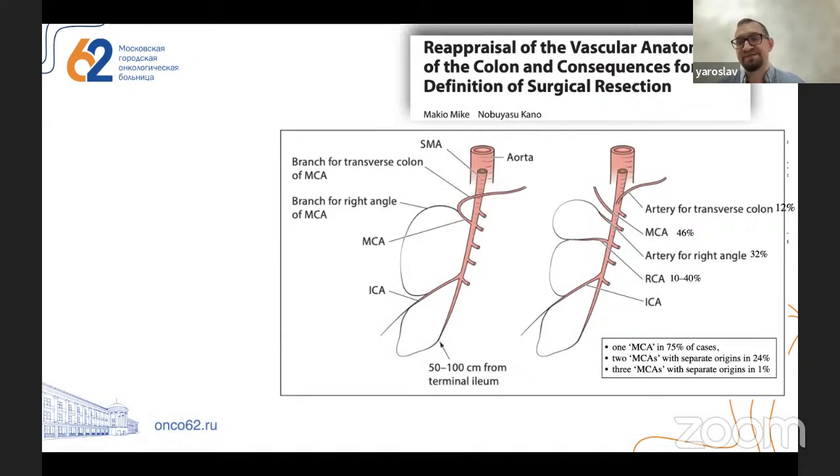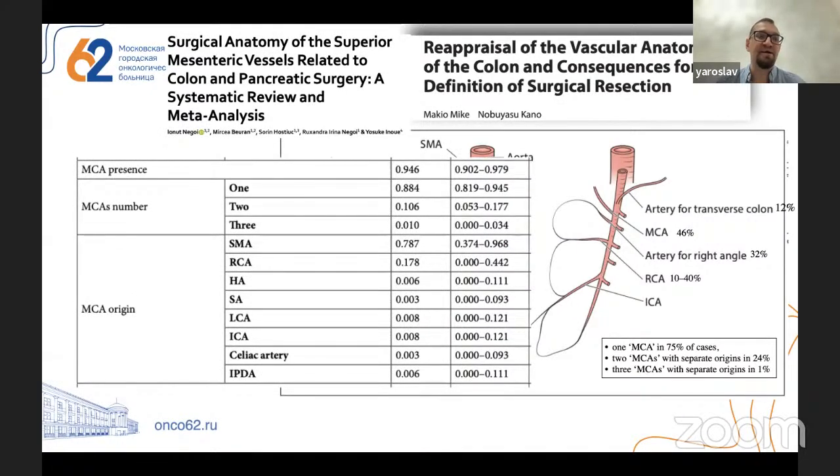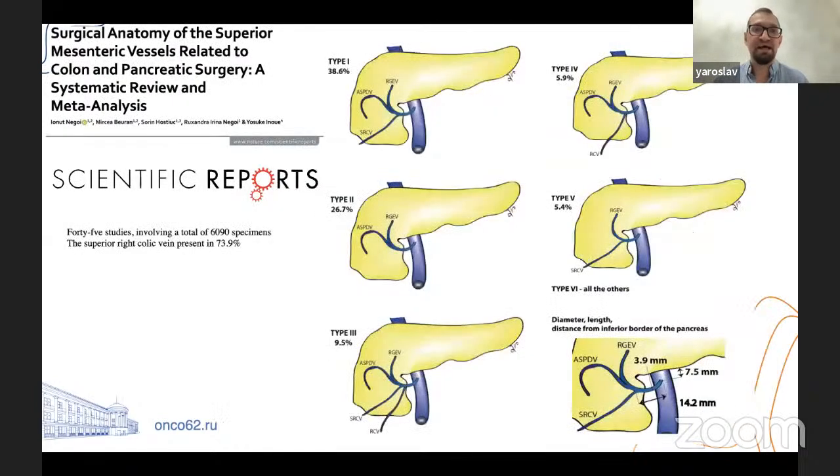In 7% of cases, it could be an additional artery of the transverse colon. And in 5%, it could be an additional left colic artery. Moreover, in 25%, there could be 2 or 3 middle colic arteries with separate origins. Moreover, in 3.5%, the origin of a middle colic artery could be a hepatic, splenic or celiac artery or the inferior pancreaticoduodenal artery. So probably you should do your ligation at the origin, at that level, not in front of the SMA.